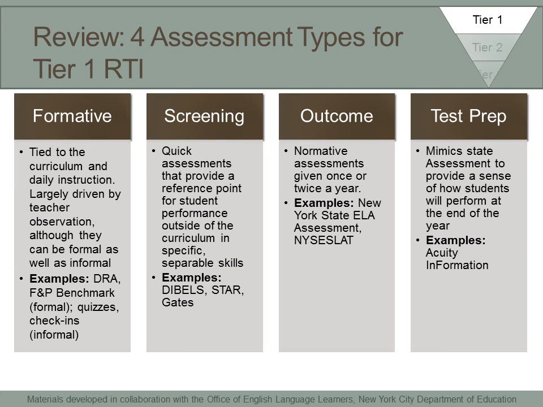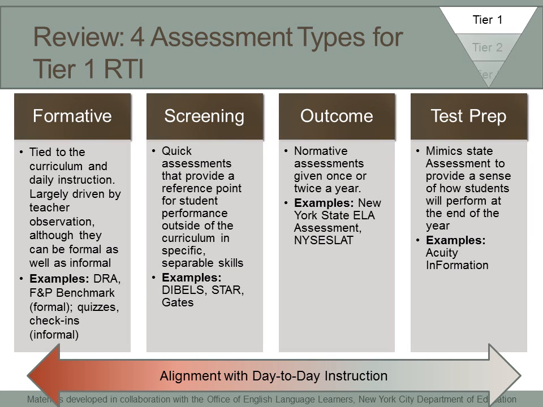So again, the way that these tend to work is the test maker takes an old version of the test that has been released by the state. They use it to create some new items, do a little bit of testing, and say, well, we can predict how your students will do because we've mimicked the item types on an old standardized test. So some examples include Acuity and the Acuity Information Exam, although there are now others as well.